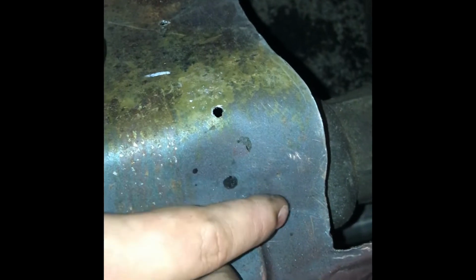I could cut it back more. I could have come back further, because that's where the holes are right there. So I got all this room, but I didn't want to cut it back that far. But yeah, I'm going to get this cleaned up and then see how it looks all put together.